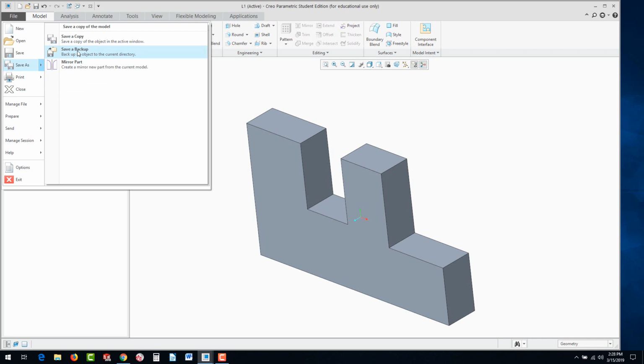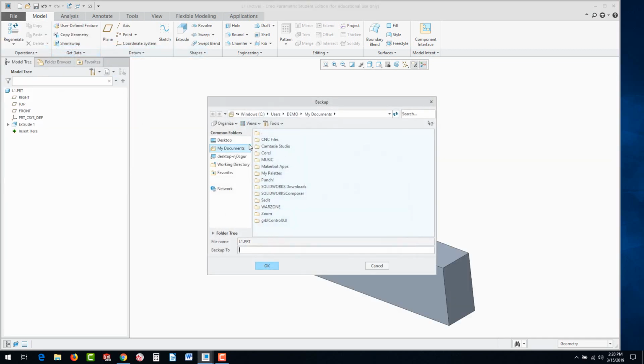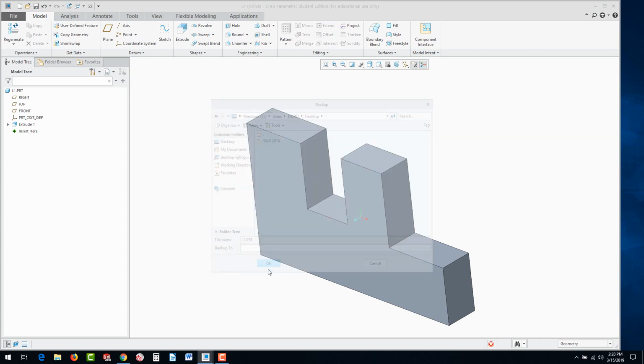Now this way, it allows you to locate where you would like to put it, because right now it's just in my, actually I'm going to go ahead and put it on my desktop, and I'm going to go ahead and name it. You don't actually, in this case, when you're doing a backup, what I like about it is that you don't have to rename it. It automatically renames it for you. Don't put anything in the backup area. It's going to keep the name as L1 because that's what we entered in, and hit OK. Now there's a backup of that.